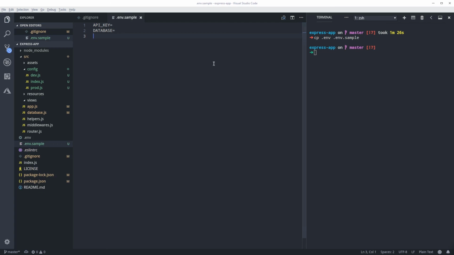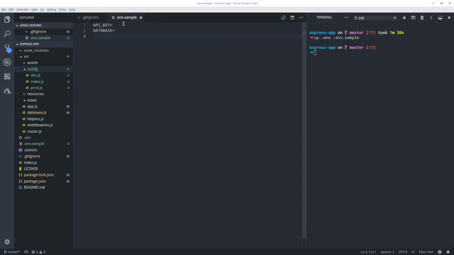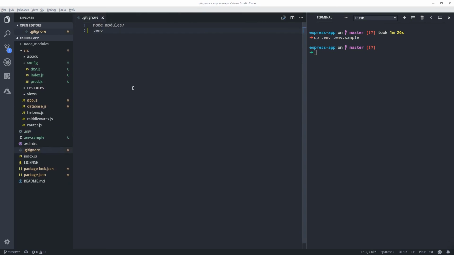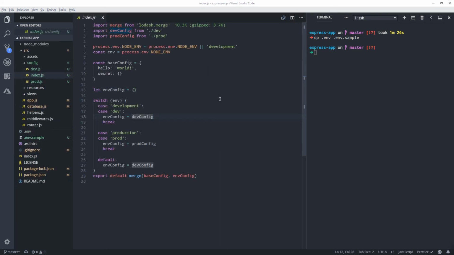So whoever picks up this code of yours in the future will know that they need an API key over here and a database key. The real one will be saved in your computer. You can add whatever you like. This one is going to go as a sample for them to know what they need to add. And yeah, now we have a fully functional config-driven application.